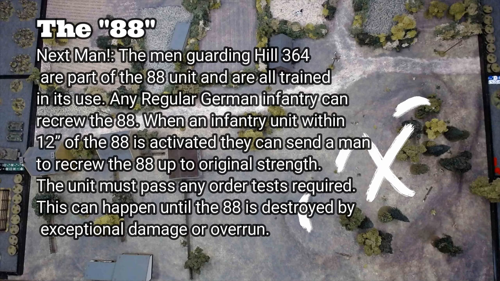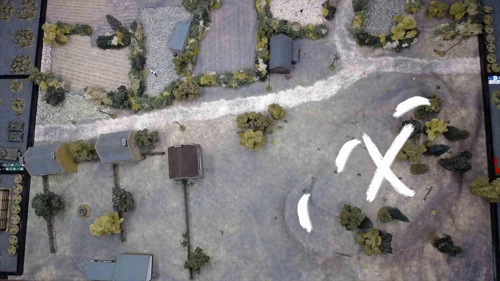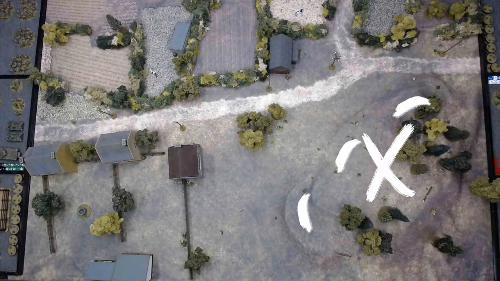And with the second order dice that the 88 has, they can also use that to call for the next man. So the idea here is to make the 88 a truly formidable weapon, something to truly be feared by anyone that is trying to go up against it. We'll see how it works. Maybe it's too powerful with all the buffs I gave it. We'll see. Again, this is sort of an experiment, so we'll just find out what happens. So that's it for the briefing.